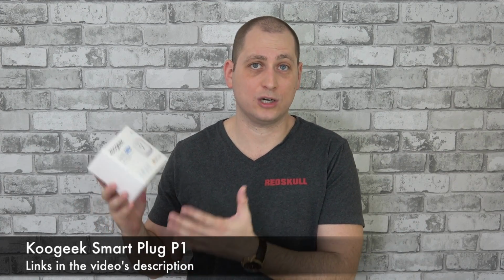So you can basically plug in anything to that power plug, so a light, a humidifier, basically anything that you want to turn on or off, and then you can control that from your smartphone. So it is a very useful thing.